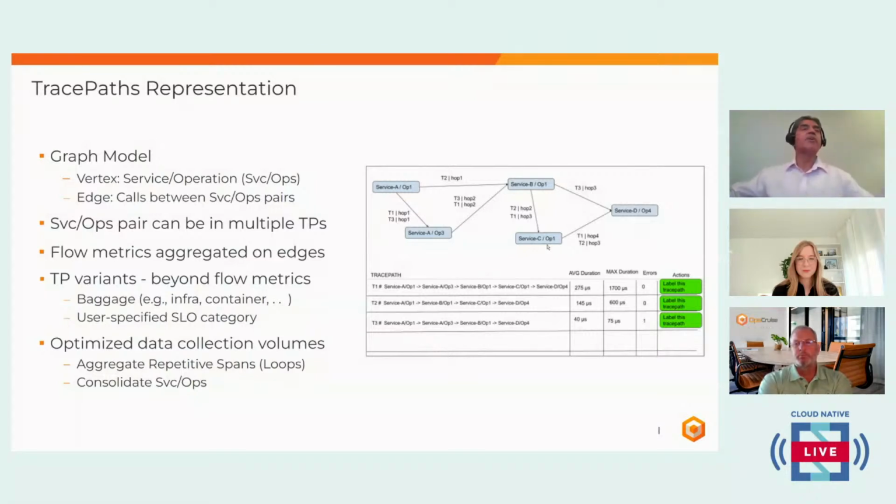So you're not seeing the flame graph. You're aggregating the service operations and consolidating it on that service operation. That gives us this big reduction in the mapping of all the traces that I'm seeing into a few trace paths that I can now monitor and capture aggregated metrics on. So I'm going to pause there if there's any question, Annie, because this is the core of it, and I'll go through some examples in the demo.